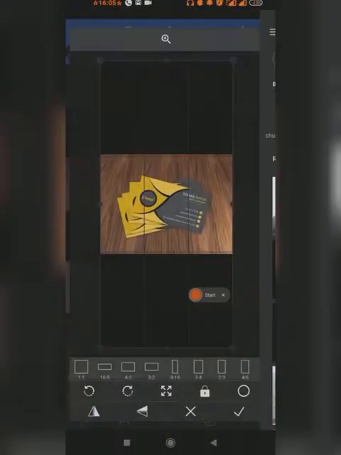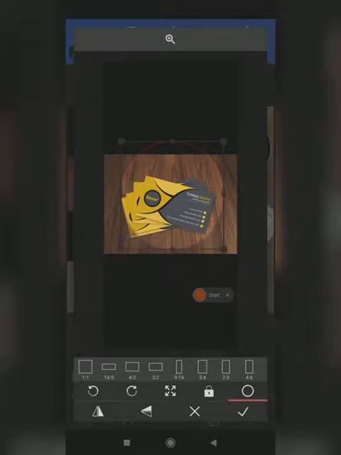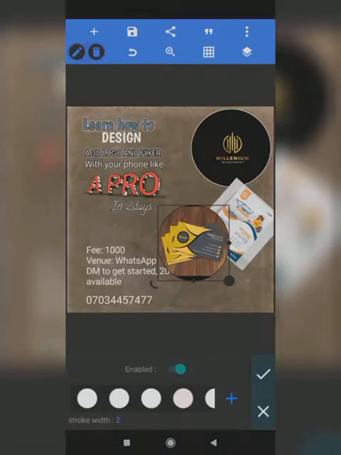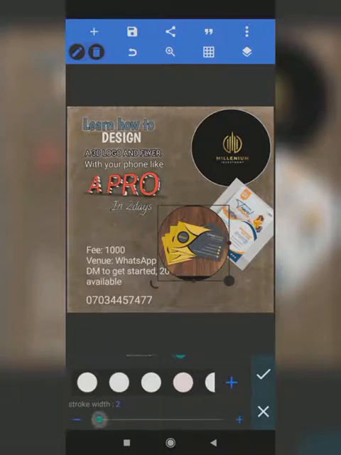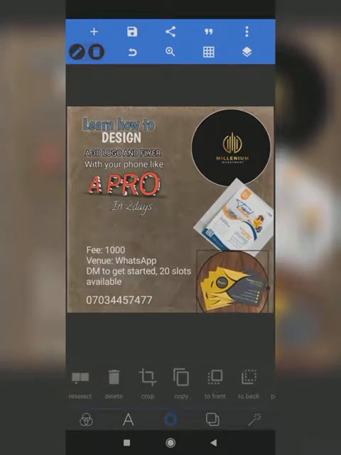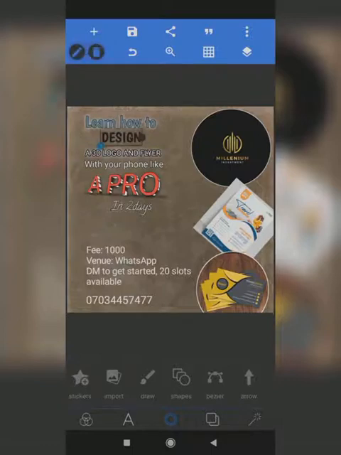The third image, let us make it round. Okay, I think that's okay. So let's add the stroke.